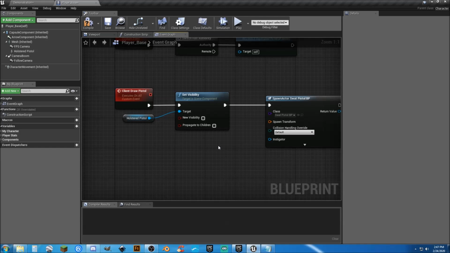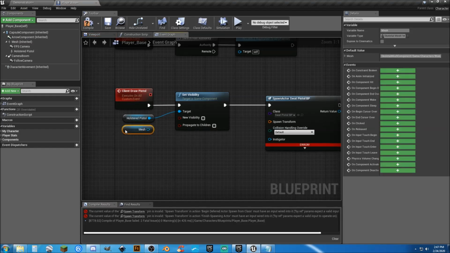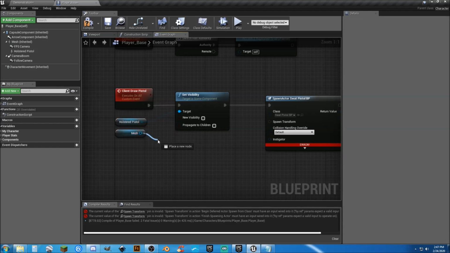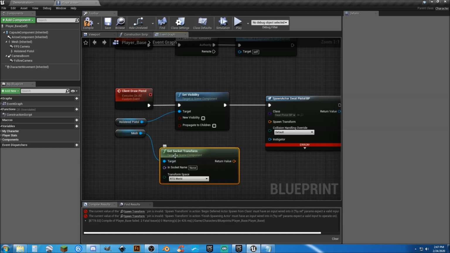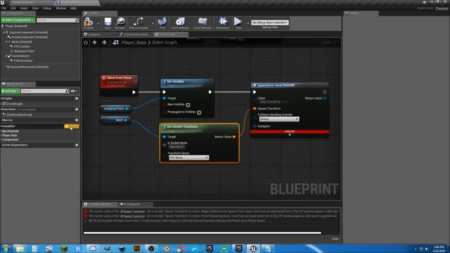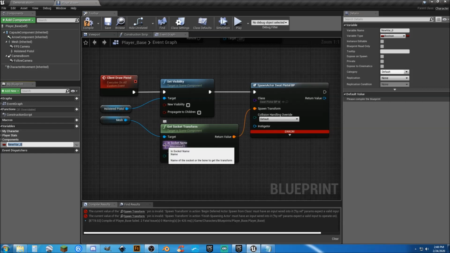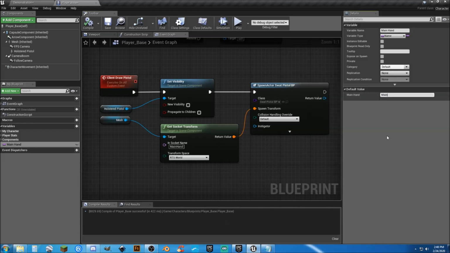For now, we'll actually create a class where we can use more than one pistol later on, but we'll start with this. Yes, I know, you don't like that. You get a reference to our mesh. And we want to get socket transform. And the socket transform will just return value plug in right here. The socket that we want is main hand. Now, to keep from having to put this in every time, you can go in here to your variables, and this is actually a name. Main hand, and we'll call this a name. Compile. And we'll put that in here, main hand.